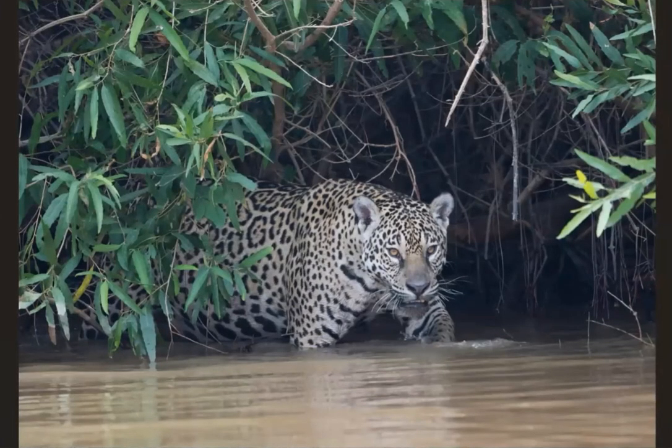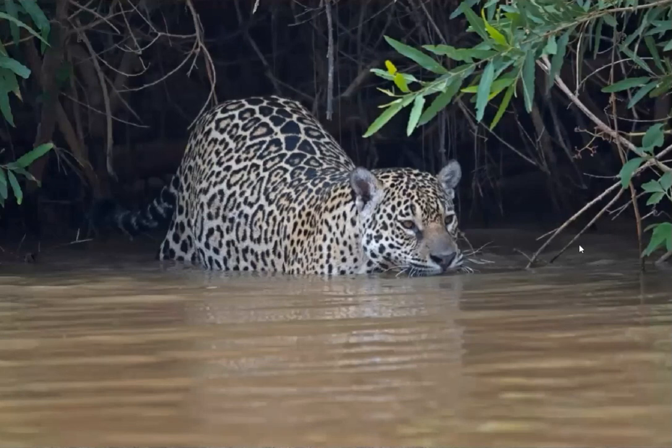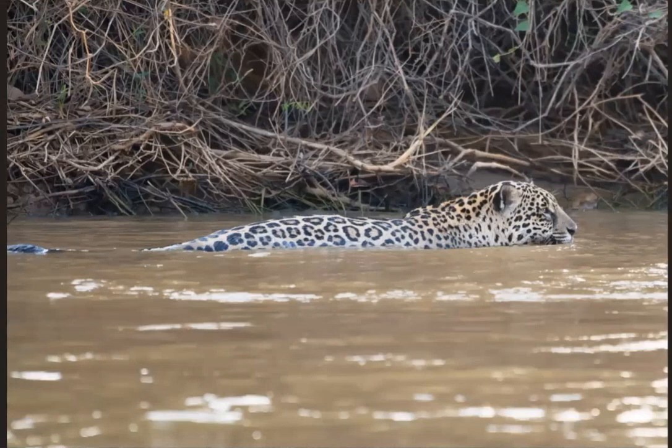And what has happened with the jaguars is over time, they've become used to the motorboats because you go everywhere on a boat. You don't walk, can't walk. Okay, so it's on a boat. The jaguars have gotten used to the boats, so they ignore the boats. They ignore you. And then you get these incredible sightings. Now, the first thing that you learn about jaguars is they love water. They swim like you can't believe. And it's quite something to see.